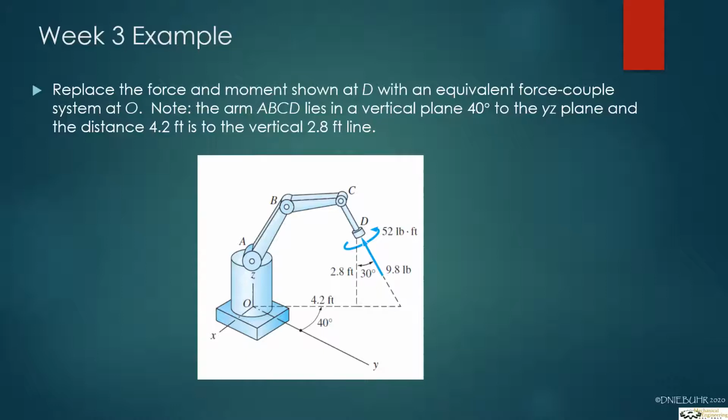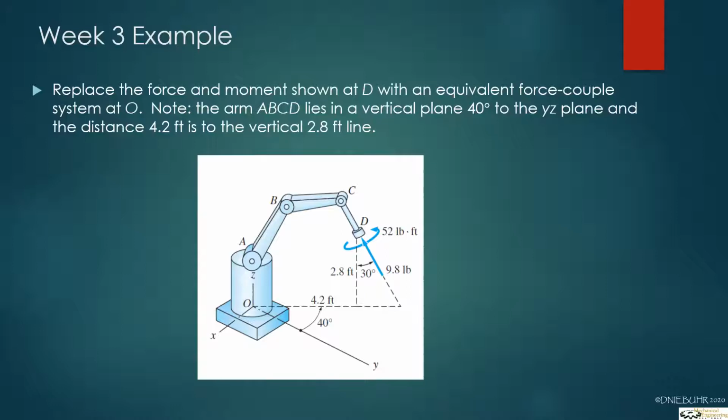Now, remember that whenever you have a moment applied to something, it's a free moment. What I mean by free is that it acts anywhere on the object. So it's not bound to just being around this CD. You can just add it without its location. So what we'll do is break this up into components.